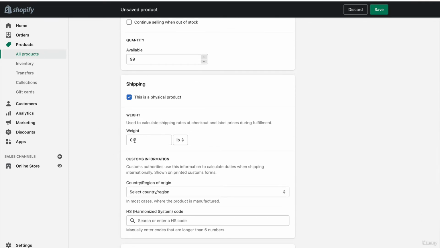This is a physical product, but I'm going to write the weight is 0, because if you remember in the shipping section, I said that all products that weigh 0 pounds have free shipping. So for this product to have free shipping, I have to write 0 pounds. Because again, we're not really doing any fulfilling, so we don't really care about weight and calculating shipping costs because we're not even the ones doing the shipping. All the shipping is going to be done through Aliexpress.com.